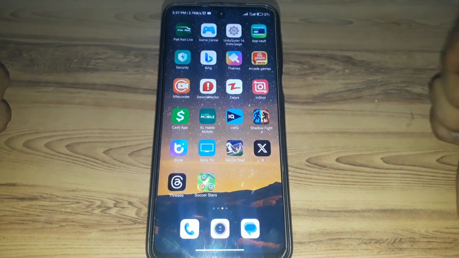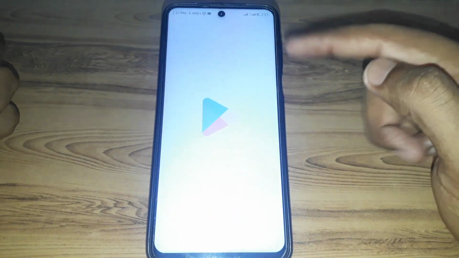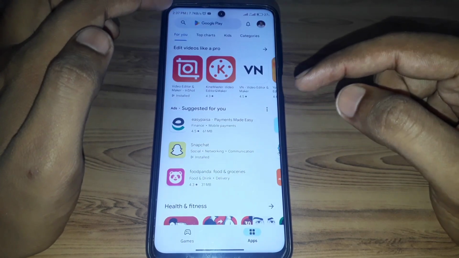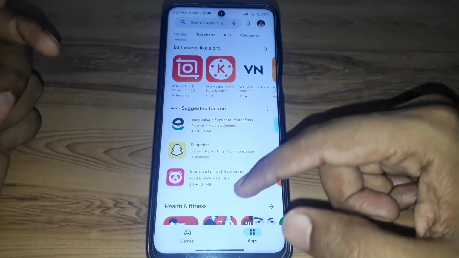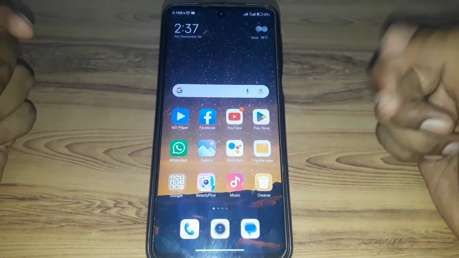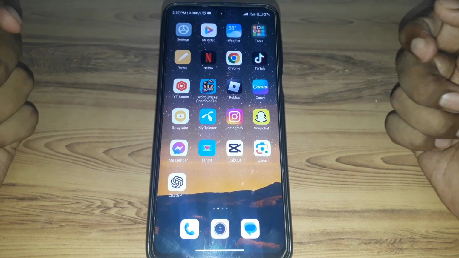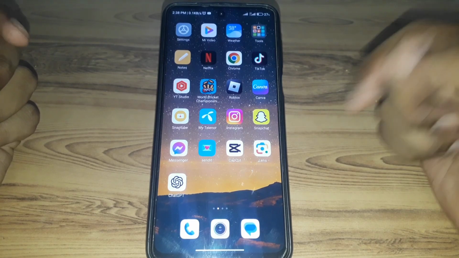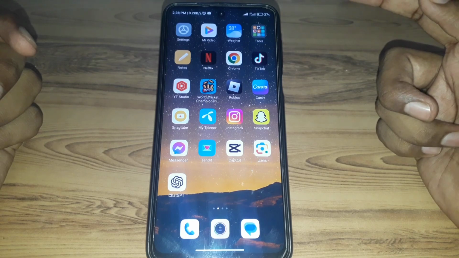If it is still not showing the referral code, you have to simply open the Play Store, or the App Store if you are using an iOS device, and search for Cash App, and check whether it is showing any kind of update or not. If it is showing any kind of update, then you have to simply update your Cash App, because many problems are fixed by the updated version of the app.